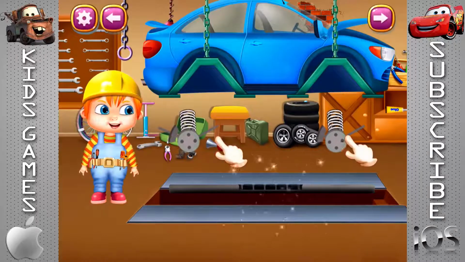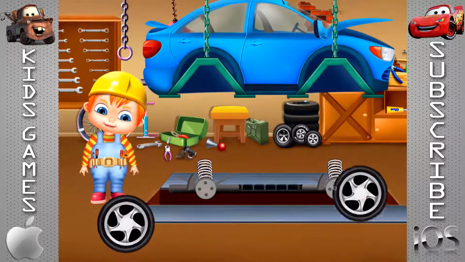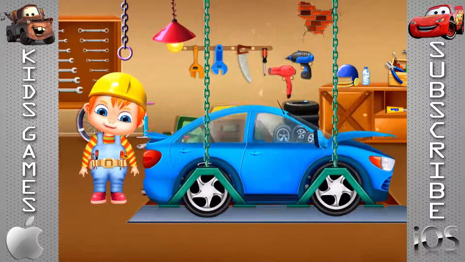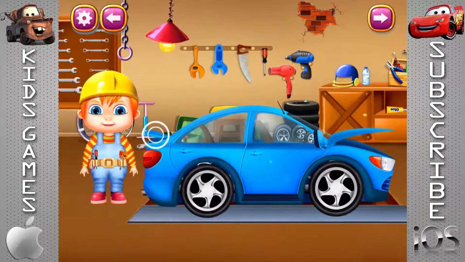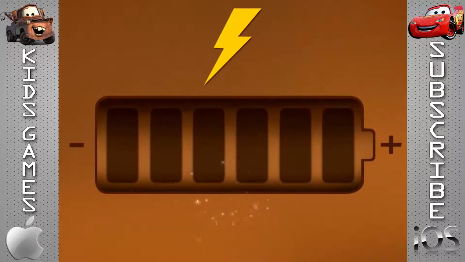Well done! Lovely! Join the tires. One more. Place the body of the car properly. That's done. Remove the pulley. Open the battery charger point. Join the wire. Let the battery charge fully.